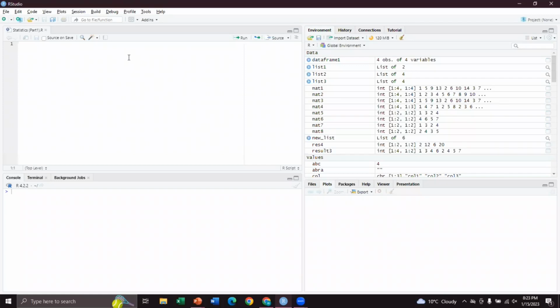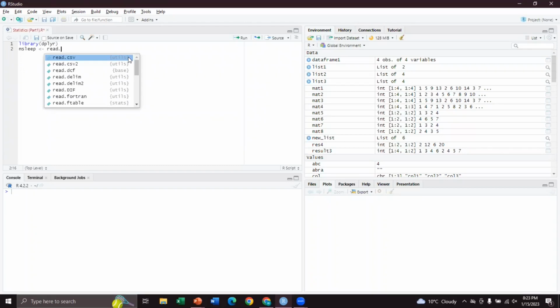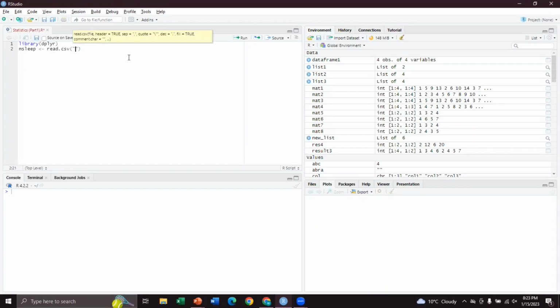All right, first of all, I will load the library dplyr, and here I want to read my dataset msleep, and I will use the function read.csv.